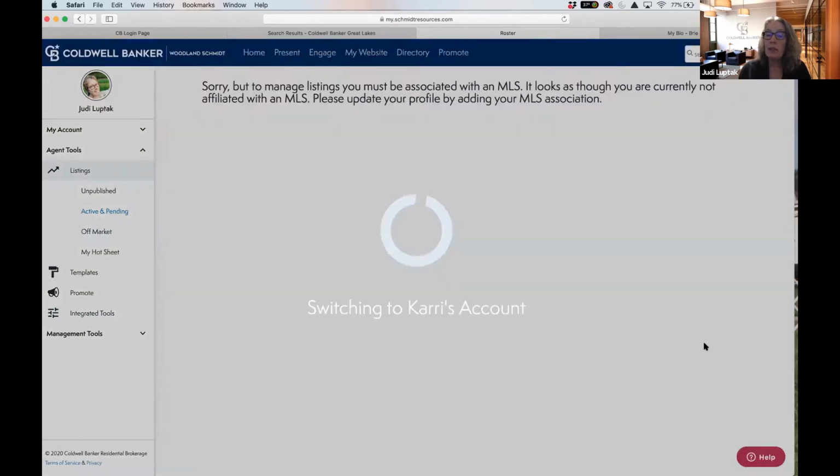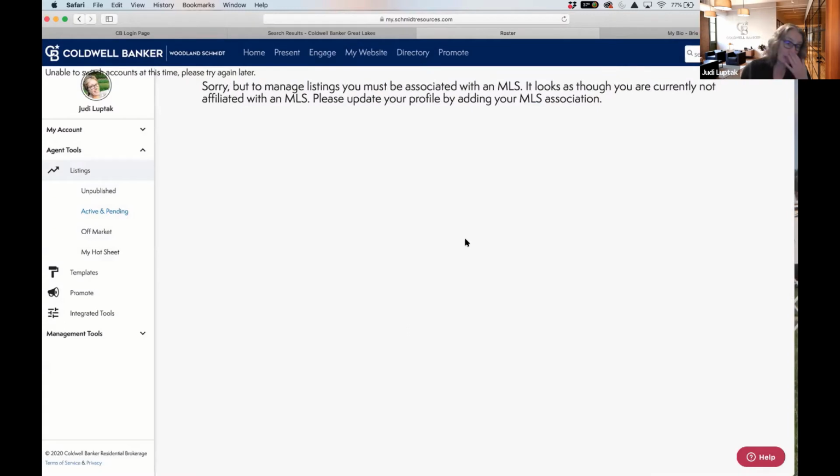Actually, I don't know if anyone has any active listings right now. We have only like 190 something single family homes in Muskegon County, which is, Roger Simon's been in the market for over 45 years. He says he's never seen this before in his whole career. So it could be hard to find active listings, even if I were to change profiles. So I'm not gonna bother with that because it's acting funny.